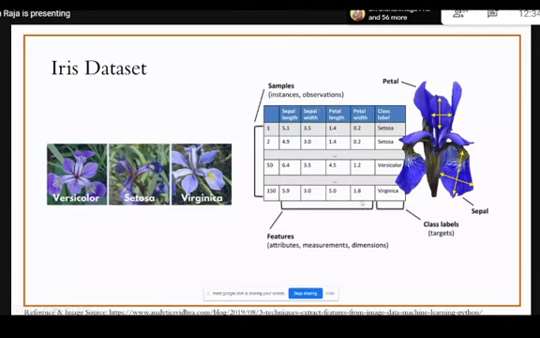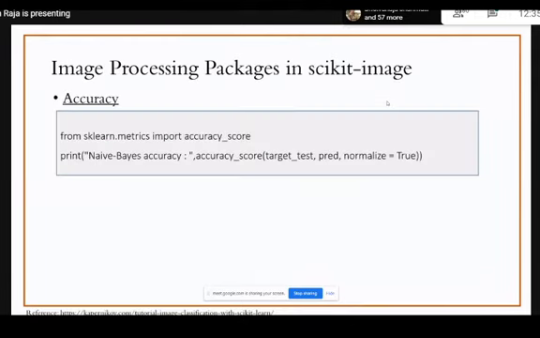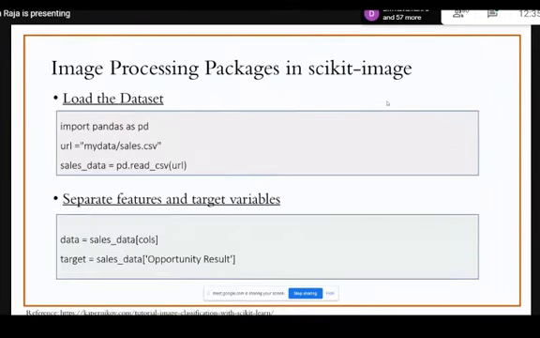Some columns are the actual features, and the last column is the target class. So you have to segregate your features and the target class. But first, you have to load your data.